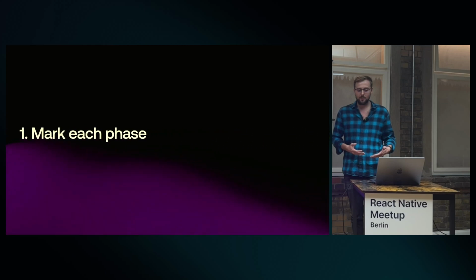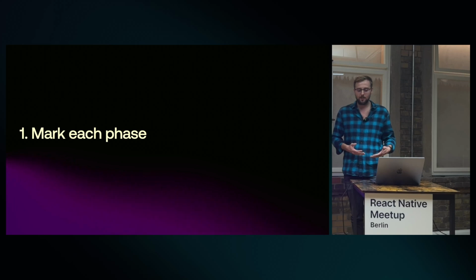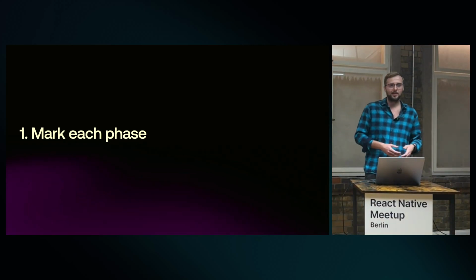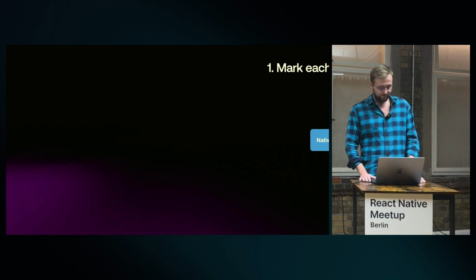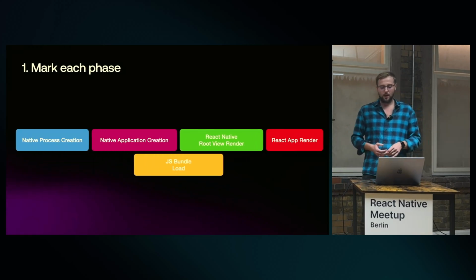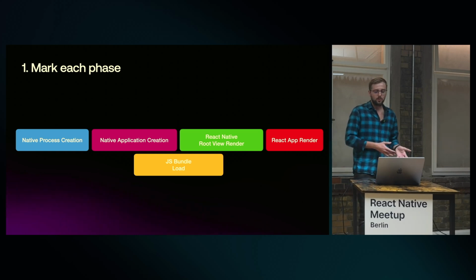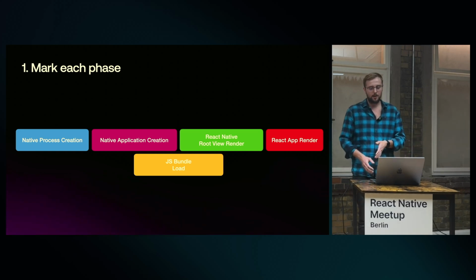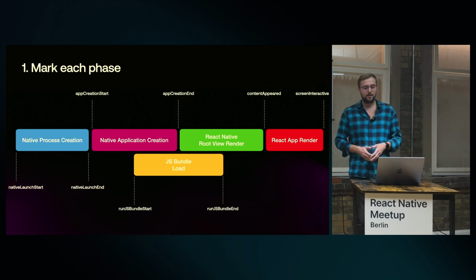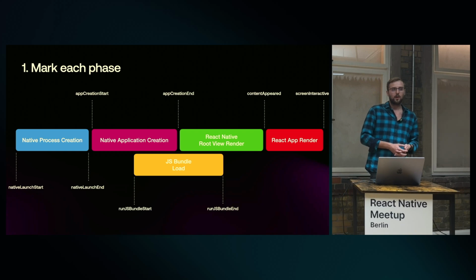So we'll begin by identifying and marking the key points between each of the startup phases. By tracking these intervals, we can better understand the duration of each phase and find potential bottlenecks in the process. So let's take a look at each phase once more. We need to set markers at the beginning and the end of each phase. Sometimes the end of one phase might coincide with the start of another one.